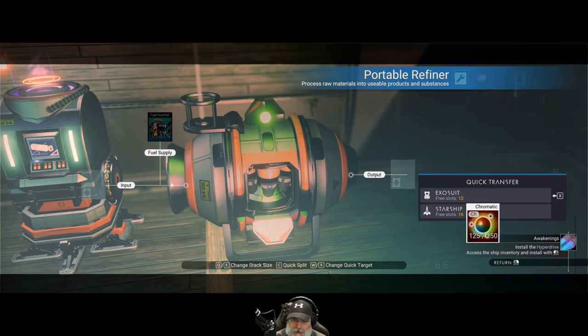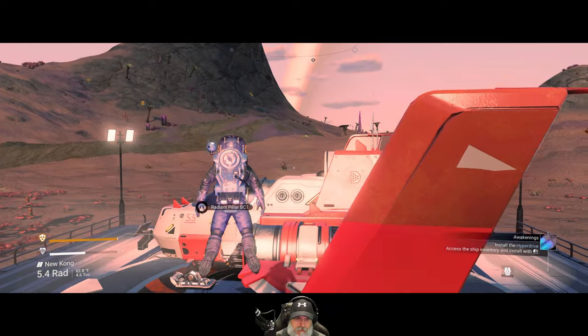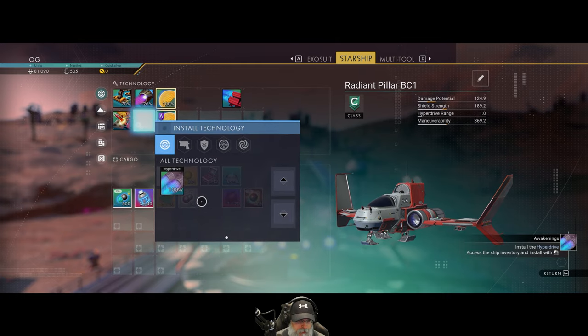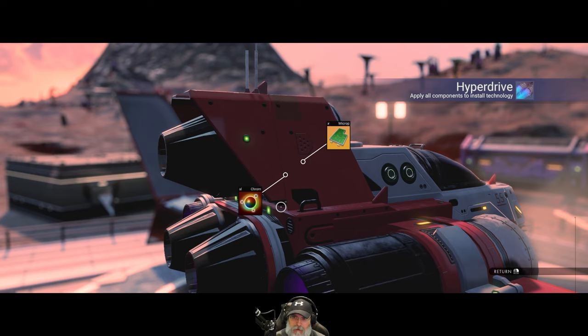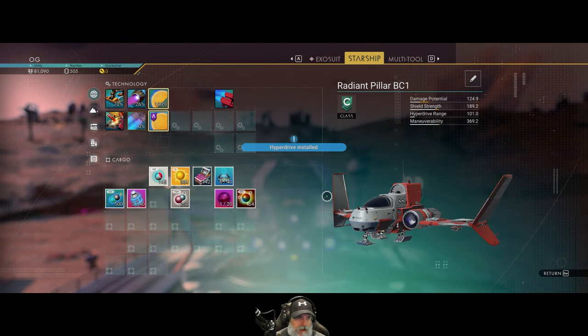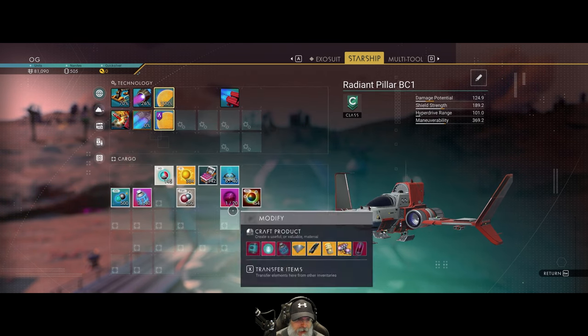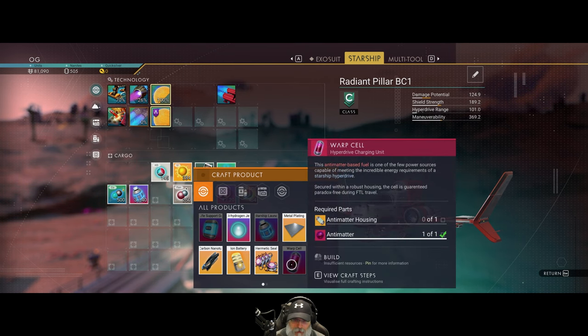Okay, so let's grab the chromatic metal, and we should now be able to make the hyperdrive. We'll go into the starship there. Processor and chromatic metal. We did it. We now have a hyperdrive installed. Yay, yes. Okay, now what we have to do is make a warp cell. We lucked out and got the antimatter housing, so that's going to save us having to make that.